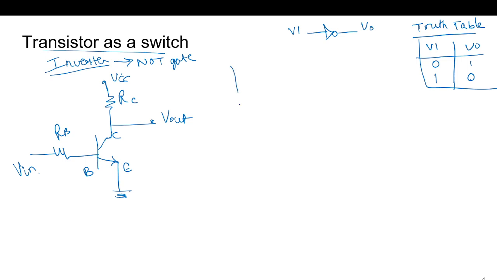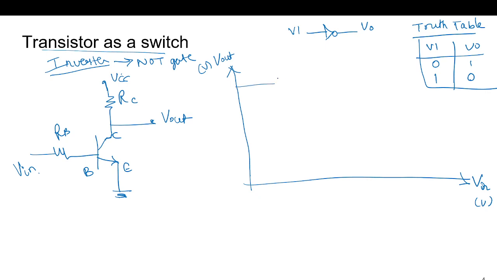So now if we try to draw the characteristics of this, output versus input. So this also will be in volts and this will be in volts. Okay, we will first draw the characteristics, then we will discuss the regions. When we have 0 volt here, this will be in off state, so the output will be high potential. Then slowly there will be a conducting path and it will have a path to discharge.